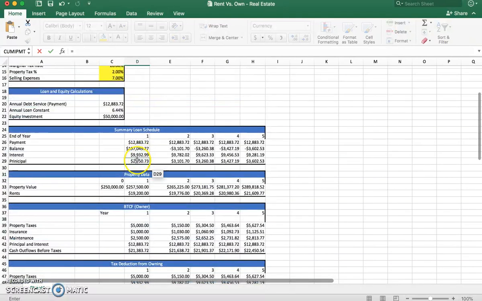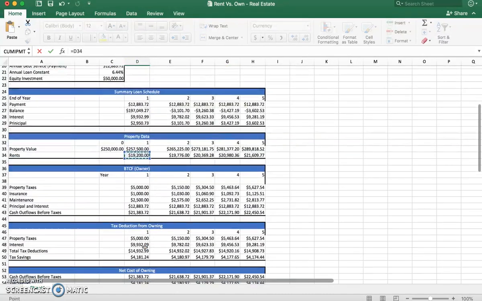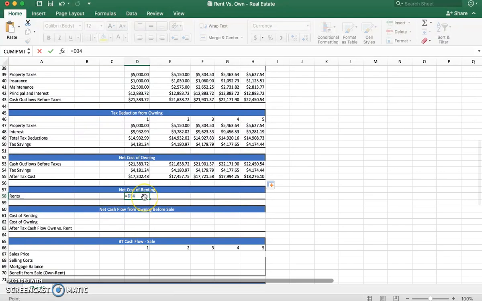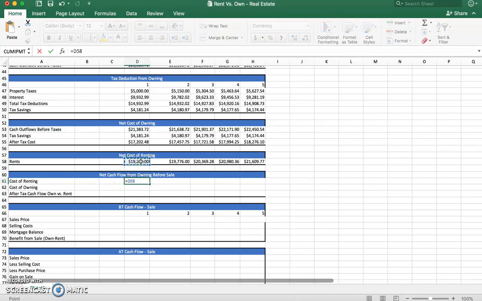So we're going to go up to our property data table, look at the rents. I realized I made a mistake earlier. Actually, I had this at $1,600, which was the original initial rent. I realized that that was just a monthly rent, however, so I went in and multiplied 1,600 times 12 to get the annual number, and that's what you see here now. Alright, so I'm going to pull down that annual number, 19,000. And we can use that same number all the way across. That's perfect.